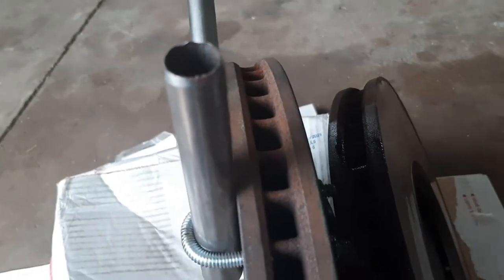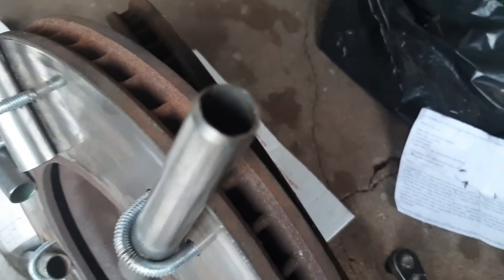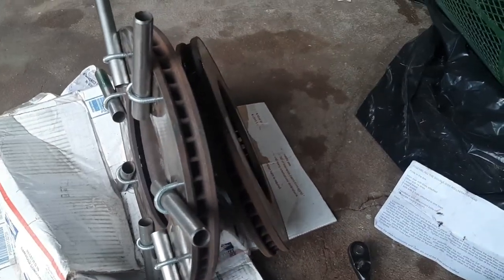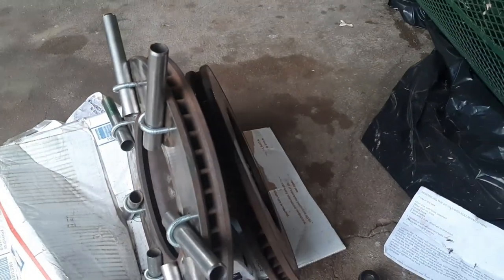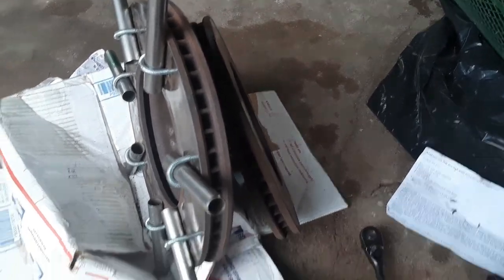Let me find this tine real quick. This one tine right here, it's kind of jaggered up. Kind of got dinged on the end. I hope that doesn't affect it. But yeah, one end's a little jaggered up, but we'll see. I found online, I'm sure there's many places you can get these little aerator tines, so if we ding one up, we'll replace it. So on to the next step. Let's see what we got next.